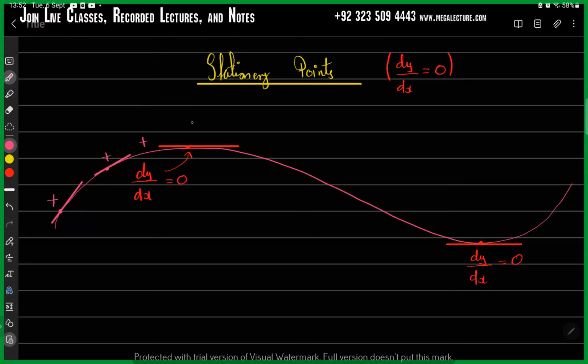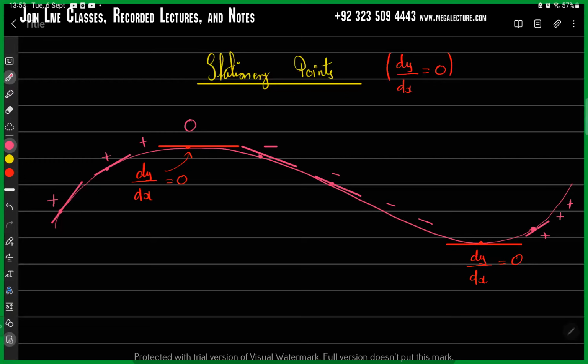And at this point, it would be 0. Why? Because it's a horizontal line. And what about here, Rafe? Can you tell me? The line is going downwards now. So what would be? Very good. The gradient would be negative, so the derivative would also be negative. Again, at this point, if I make a tangent line, it's going to be negative, negative, negative, 0. And again, at this point, if I make a tangent line, it's going in the upward direction, upward direction, upward direction. So what have you noticed?